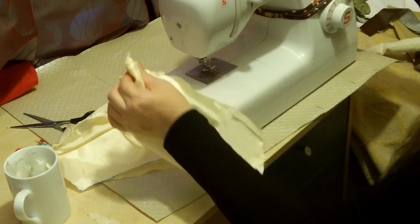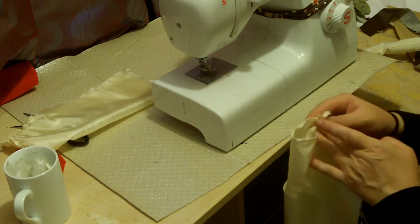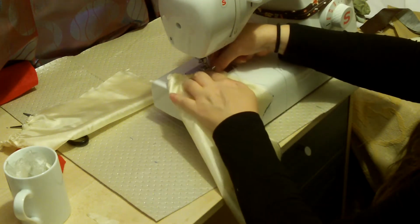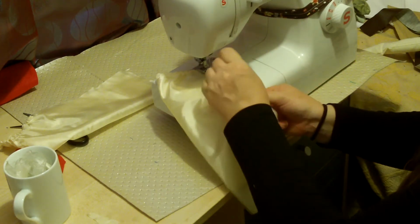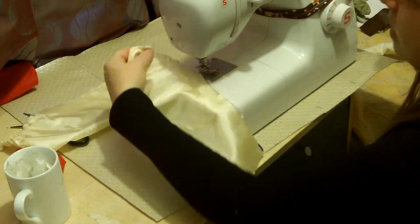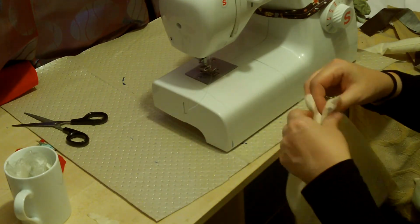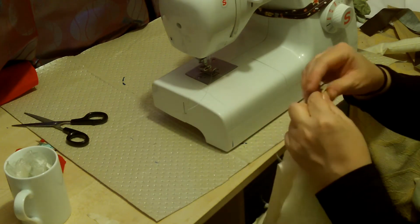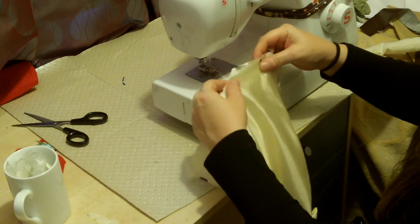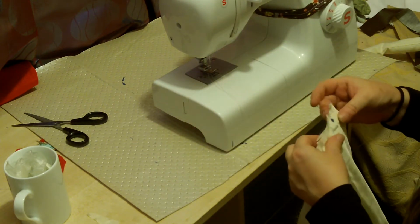I'm not worried if it's puckering. To be truthful, I think in a way that looks better. Okay, last one. I've got the machine set up to do the actual rag doll. I knew I didn't have to change the stitches to do the felt, so that's why it is puckering. But then I quite like it. I think it makes it look like it's part of the pattern. So I'm going to sew over that blue bit, because I don't think that'll wash out, and make sure that I've got both bits. Obviously this is lining, so it has a will of its own.